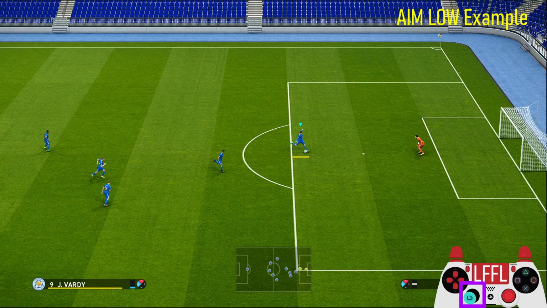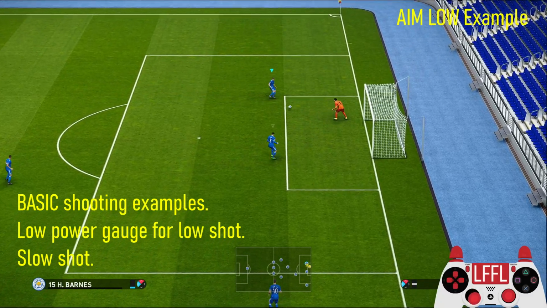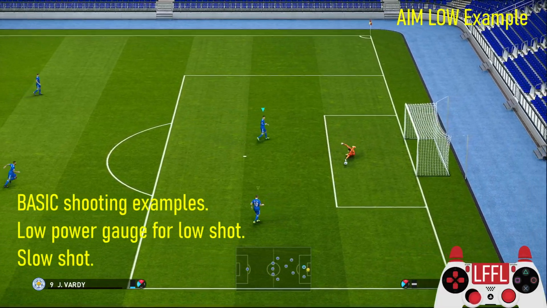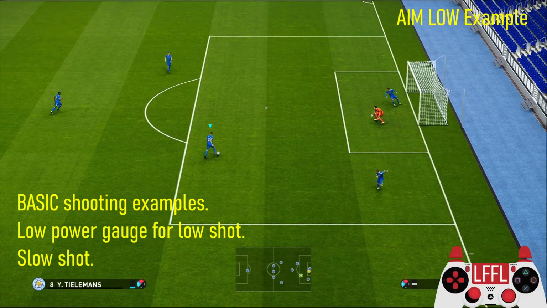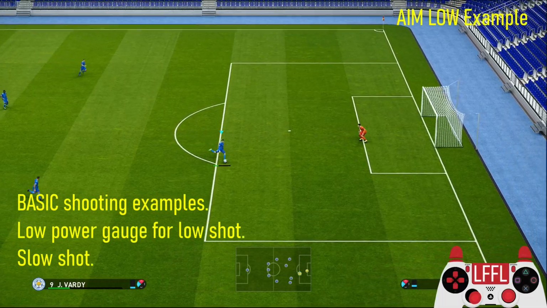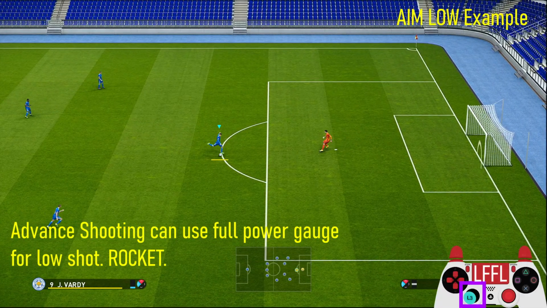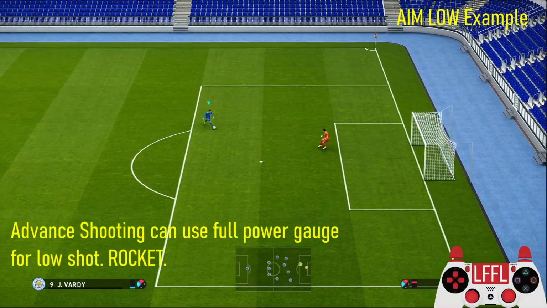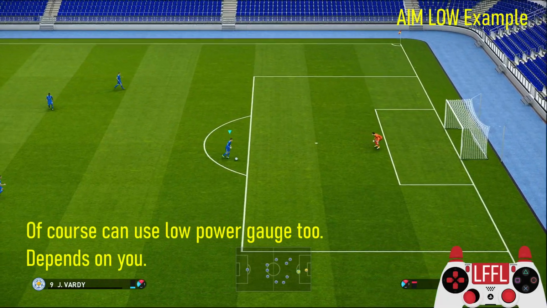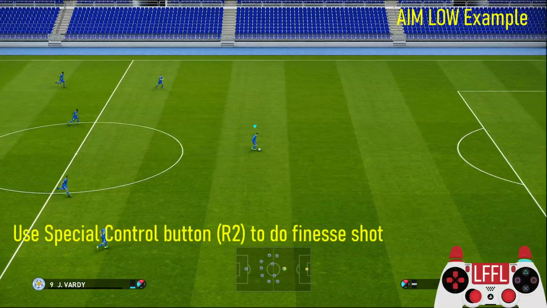The main reason to use advanced shooting is the low shot. Using basic shooting, you need to use low power gauge to do a low shot. This means the shot will lack power and speed. With advanced shooting, you can hold the left stick away from the goal to aim low. The shot power gauge is up to you, whether low for a slow shot or high for a powerful shot. And of course, you can also do finesse shot too.